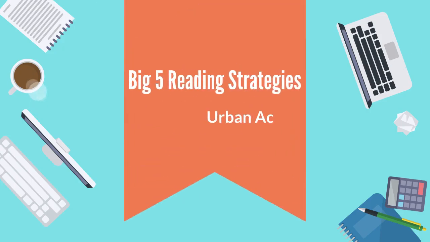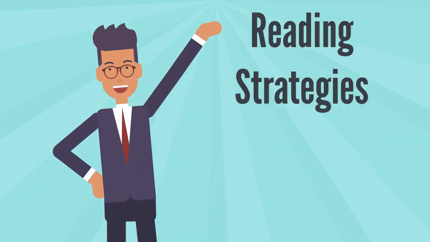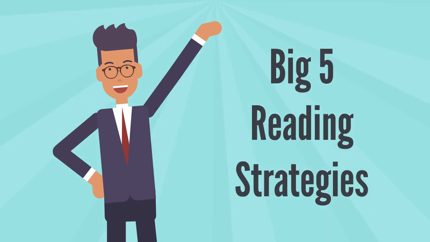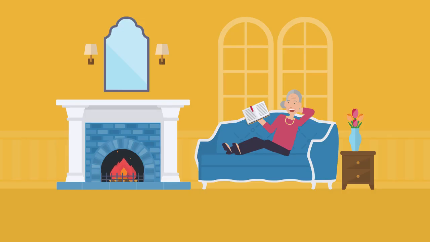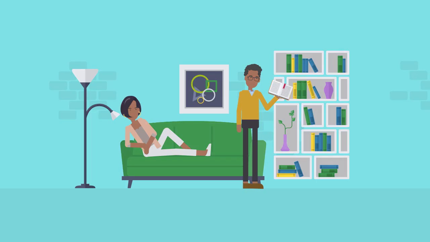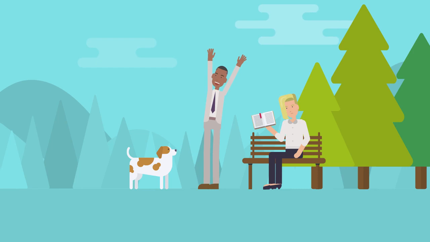In this video, we will discuss the Big 5 reading strategies. Some schools have utilized what is sometimes called the Big 5 reading strategies. This refers to the idea of bundling some key reading strategies that we all use when we read, and that, when we use these strategies together, it can increase comprehension and enjoyment of what is being read.